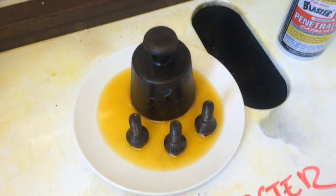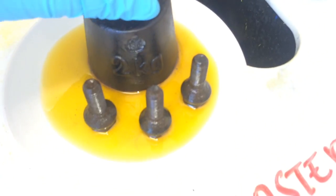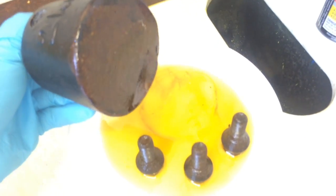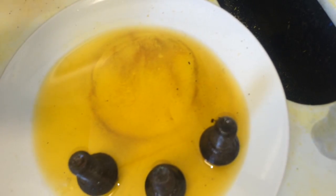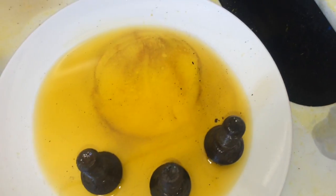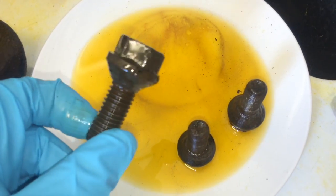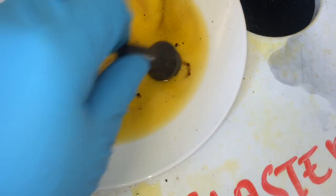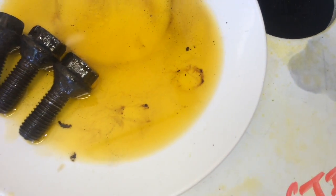We're going to start with just doing a simple test. We know that the bottom side of this two kilo weight was the rustiest part. So I'm just going to lift it up and see what it looks like underneath. Well, as you can see, there's still some rust there, and the amount of iron oxide or dissolved stuff — yeah, the liquid has become kind of brownish. I'm going to put this one on the side and we're going to tip over the bolts. You can see the hexagonal part over there with one bolt still standing.